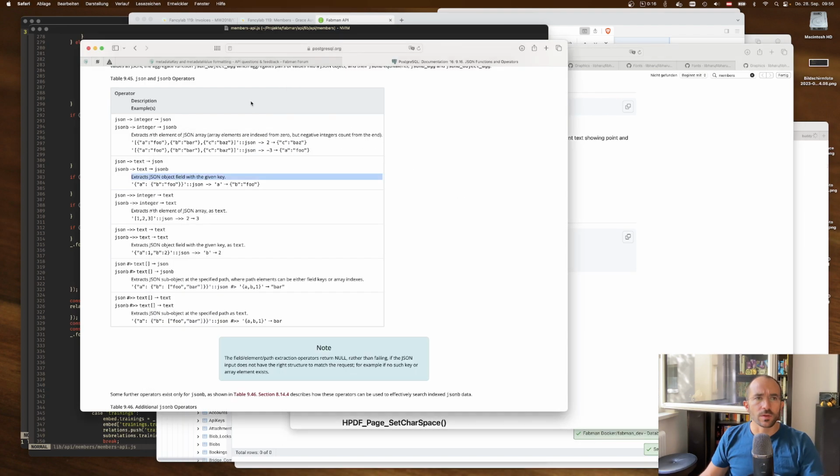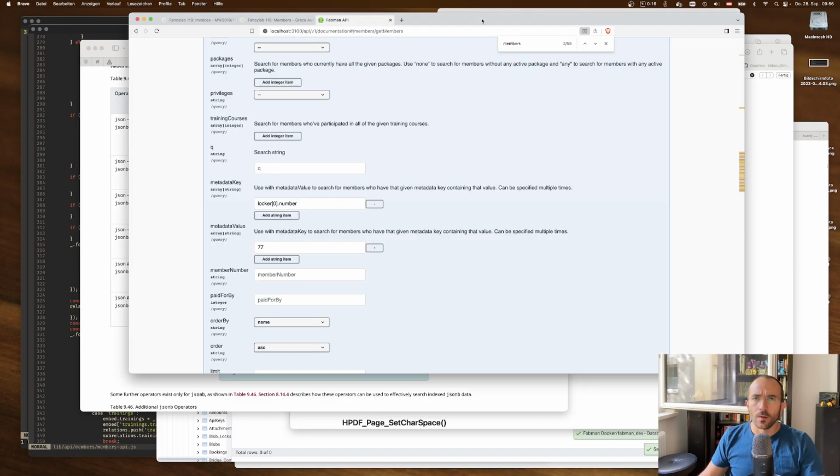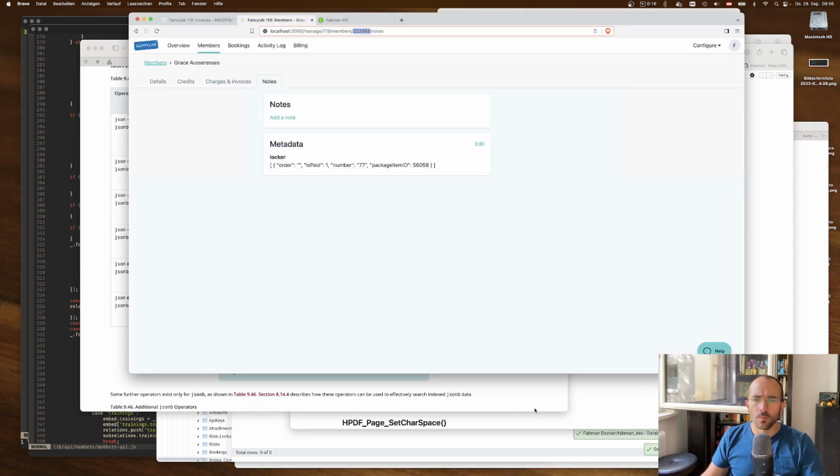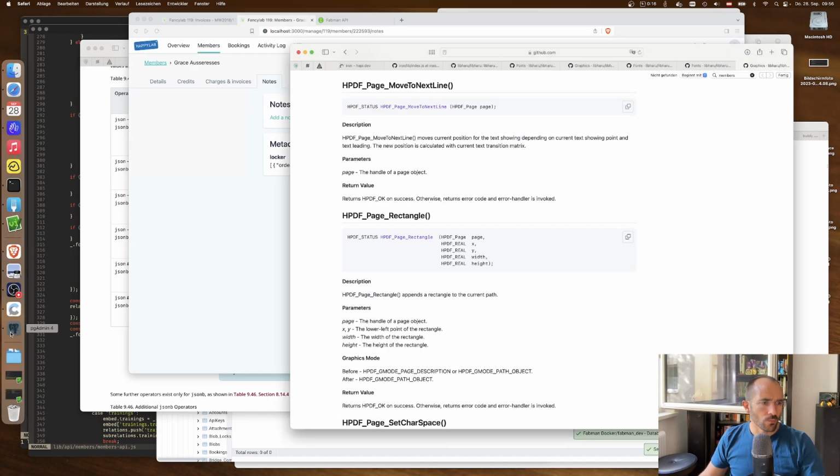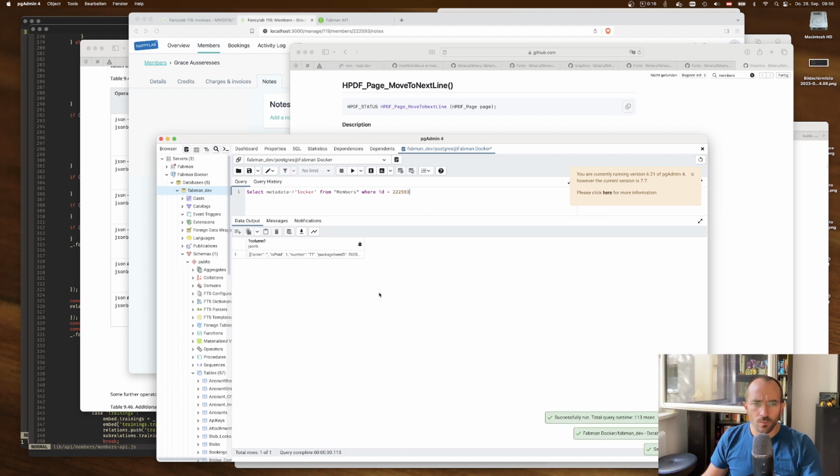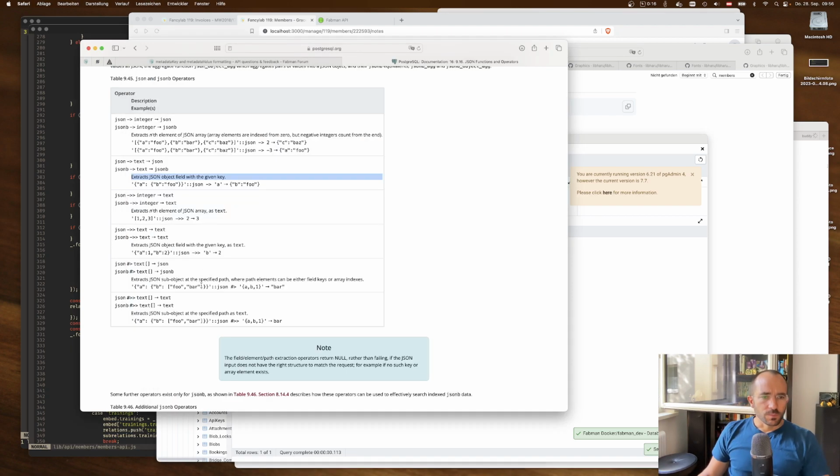What's his member ID? Yeah, so this gives us the locker. I can't do anything like that because it doesn't take paths. So we would have to do this ourselves, I'm afraid. Field keys or array indices.